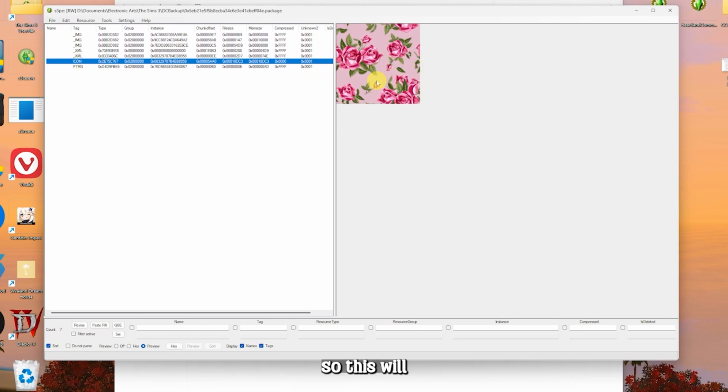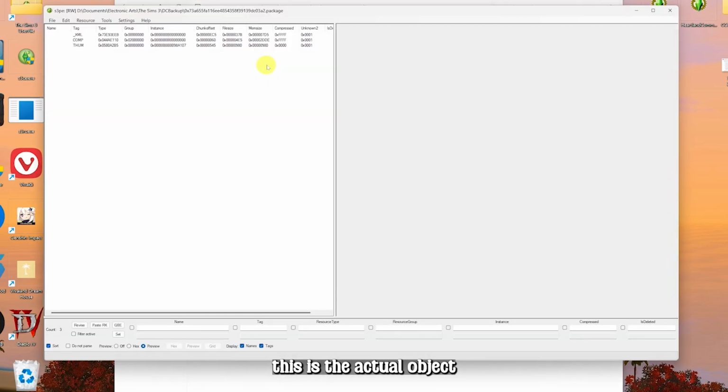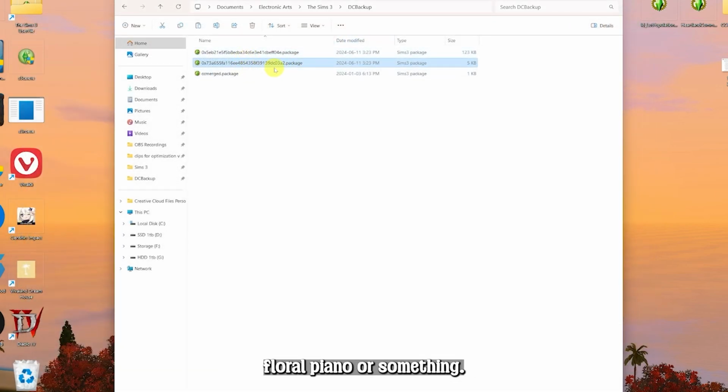So this will automatically show up in your create a style in game in CAS. What you can do is just rename it and call it floral pattern. And then this one here, this is the actual object, and it's really tiny, so you can't even see the thumbnail. So if you click on the tag thumb, it'll show you what it is, and it is a piano. You can just rename that, floral piano or something.